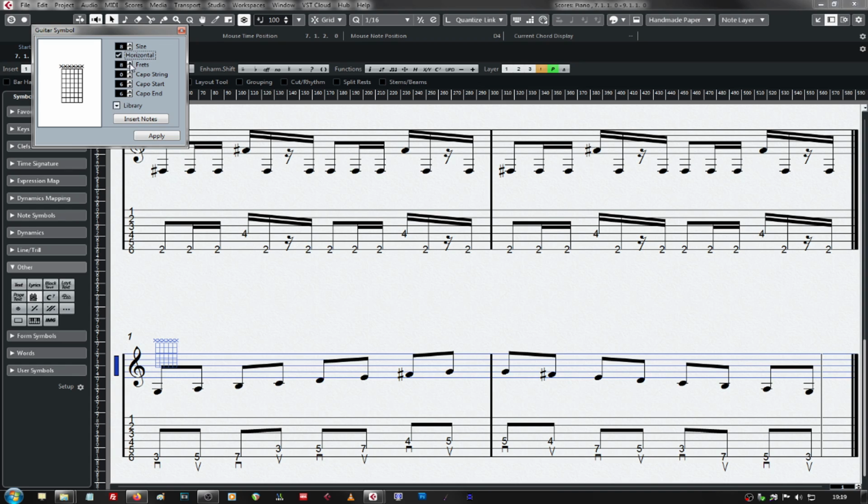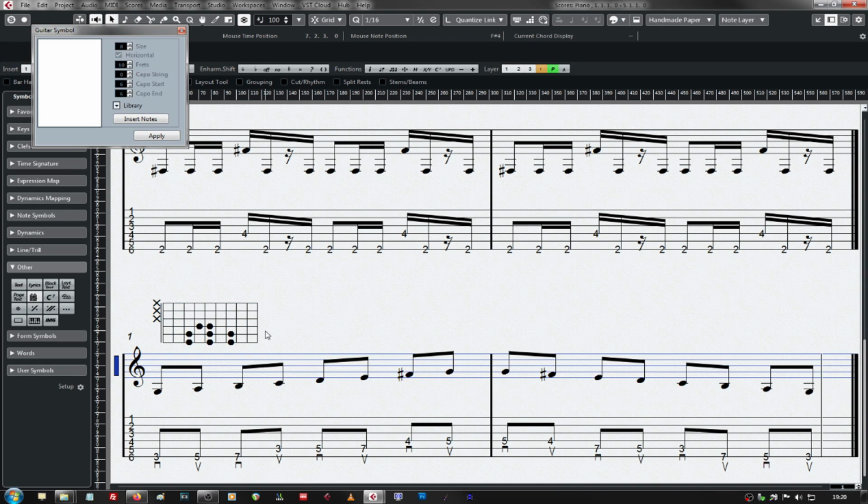But I'm also going to add some frets. And in there, we've got a little guitar chart shows.